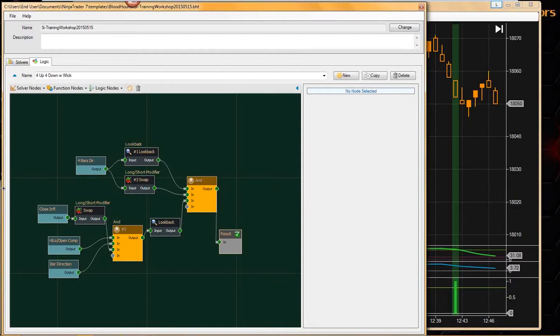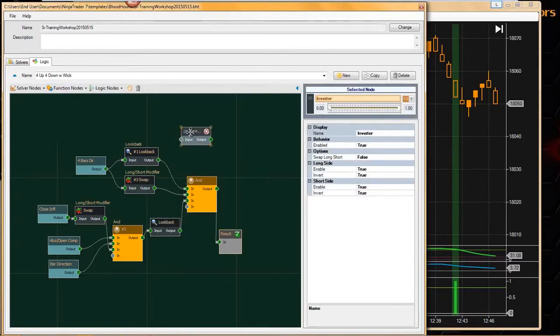Alright, so let's see. William was asking, can I use the inverter node to shift the signals? So let's grab an inverter node here. No, you can't use the inverter to shift the signals because you can see that there's no displacement feature in here. However, I can use the inverter node to swap the signals.